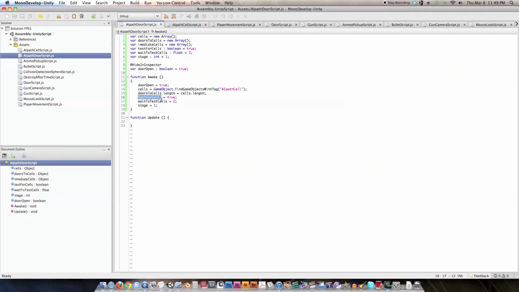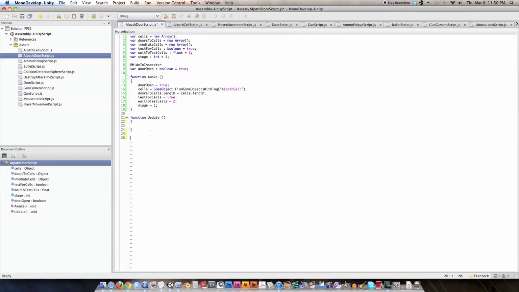Test cells we're going to set to true, just in case you set it to false in the inspector, which we will hide in the inspector later for testing purposes. And same with wait to test cells and stage, because these need to be these numbers. So if you change them inside of the inspector, then it'll mess things up. So yeah, now we have everything set up inside of the awake function.